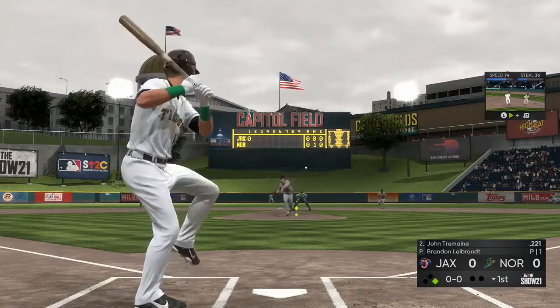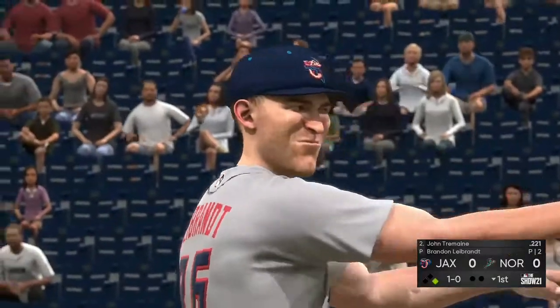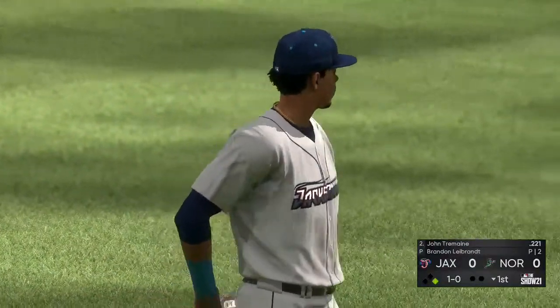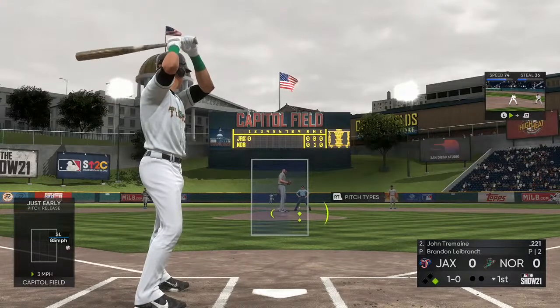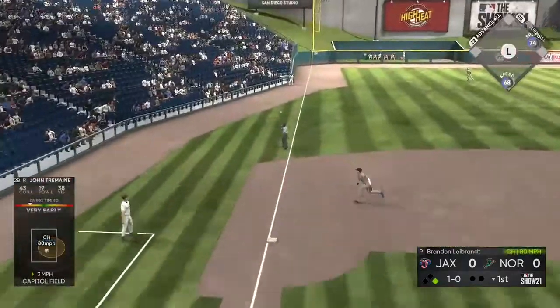At the plate now, John Tremaine, as he'll take a look at a slider here that misses for ball 1. Dan Dero, as we take a look at our visiting club as they take the field in this scoreless ball game. They were losers last time out, but still in a decent groove as they'd won 4 of 5 prior to that. Yeah, Matty, this is the big one right here. They've split the first 2 games of this series. You want to steal one right here and be feeling good about yourself.